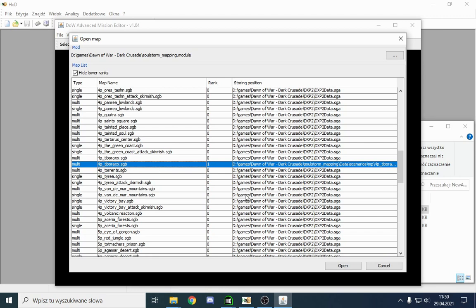As you may know, Soulstorm expansion didn't release many tools for it, and Mission Editor was one of them.